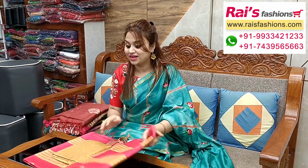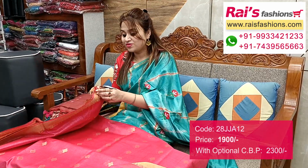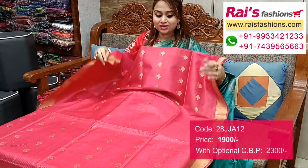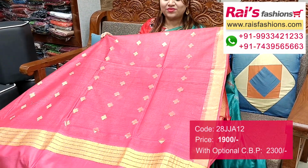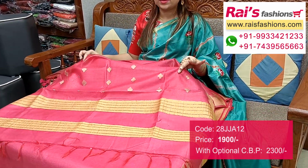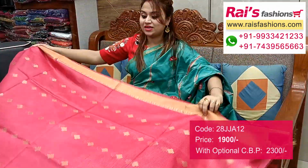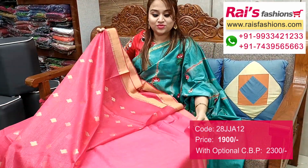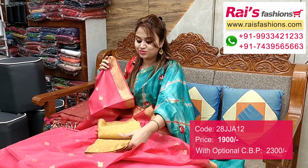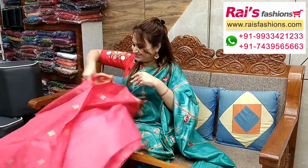And this one also in very beautiful bright color combinations, premium quality, pure handloom semi organza base, all over silk weaving fine stripes, golden zari border, all over butta design, trendy looks. This one, the full base part, semi organza base and bright pink shade, all over golden zari butta work, and this one is the pallu portion highlighted, golden zari stripes pattern pallu, and this one, the full base part, very elegant and fresh looks, all over zari butta. This one is the running blouse piece, and this one the full base part. And I will suggest this silk material, heavy banarasi weaving work contrast blouse piece with this sari for your trendy looks.